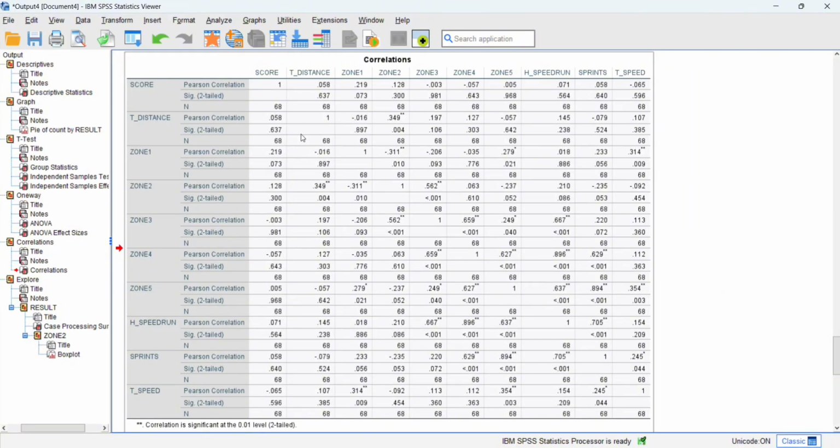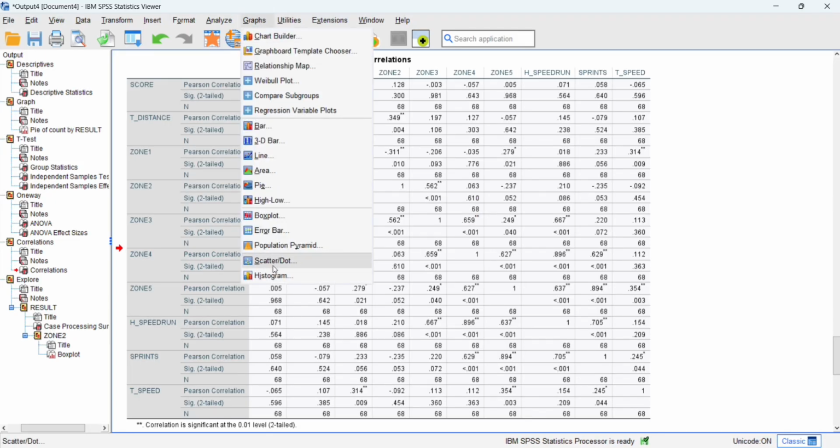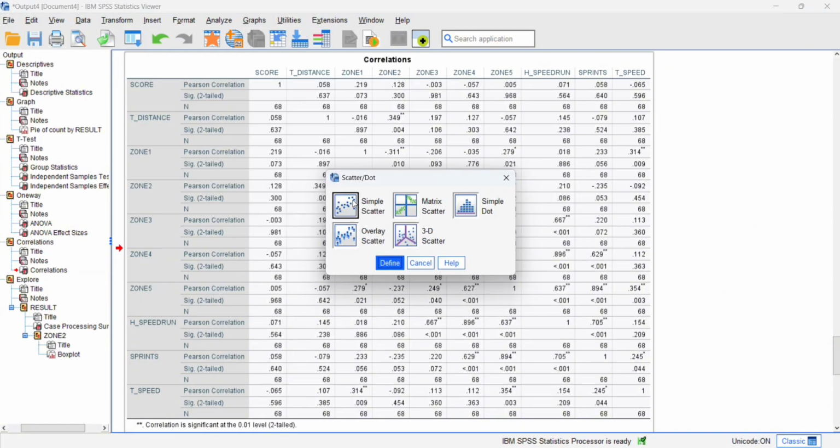Now, assign the variables to the chart. Drag the independent variable to the x-axis and the dependent variable to the y-axis. Ensure that both variables are continuous before proceeding. After assigning the variables correctly, click OK.